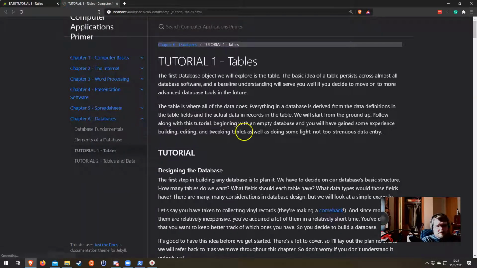The first thing that we need to do is build our tables. We need tables because that is the primary database object. In fact, the vast majority of database software out there really only has support for making tables and querying them. That's it. LibreOffice Base, of course, as you know, has a whole bunch of other bells and whistles thrown in, similar to Microsoft Access, which comes with Microsoft Office.